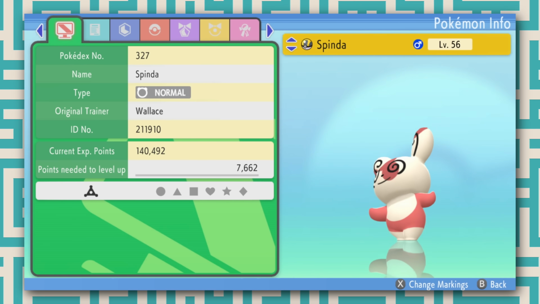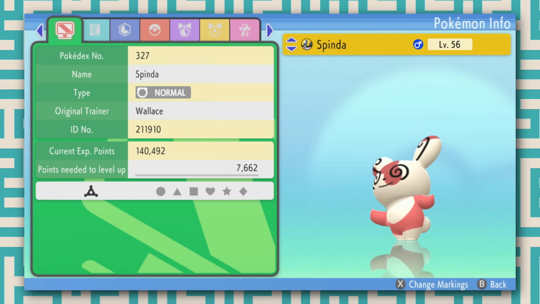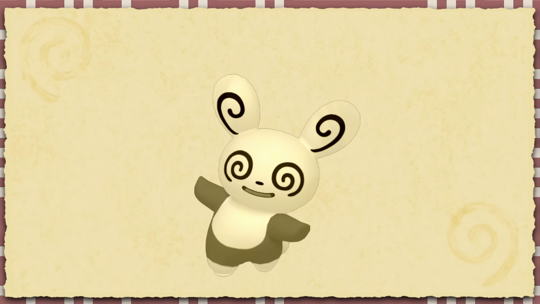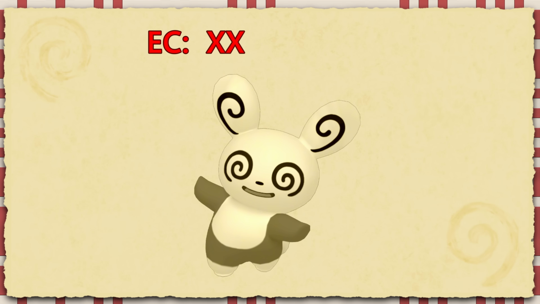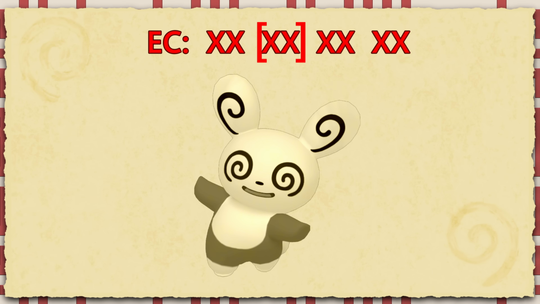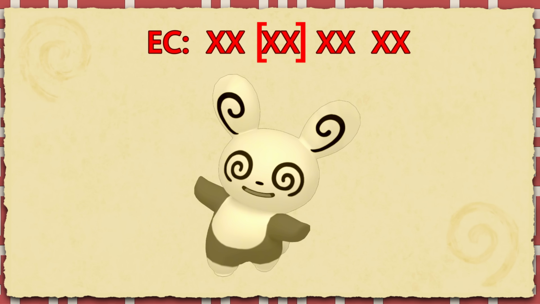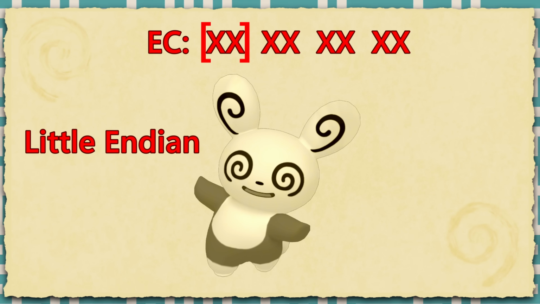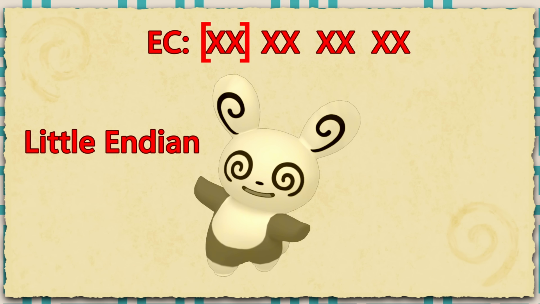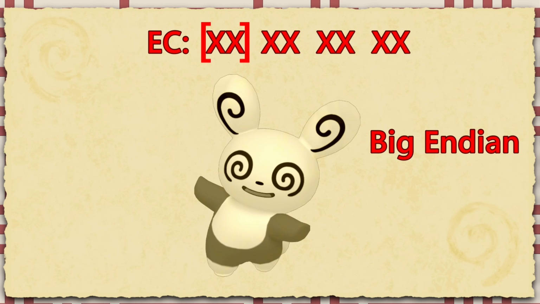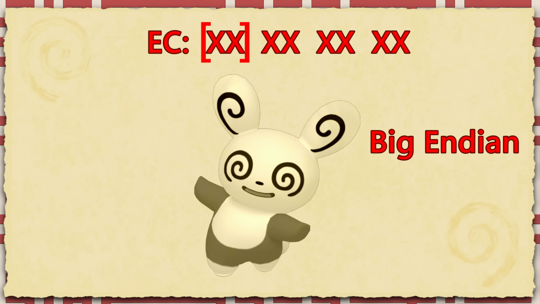Despite their pursuit of a faithful remake, Ilka made another big change to how Spinda patterns work in these two games. As we went over in the very beginning, Spinda spots are determined by reading the PID, now the equivalent EC, in four 8-bit chunks. The game usually treats the EC as a little endian value, meaning the bytes are read from right to left. However, in BDSP, the EC is now read as a big endian value, or left to right. Let's see how this affects each pattern.